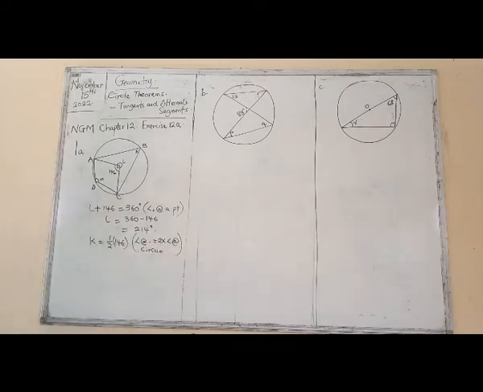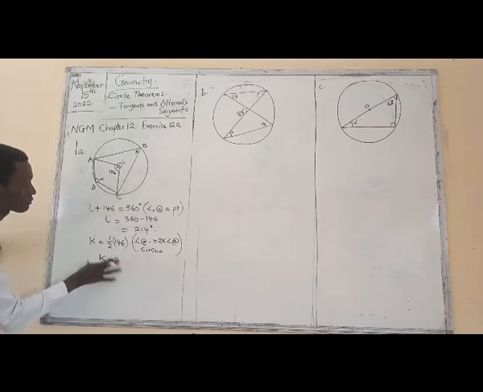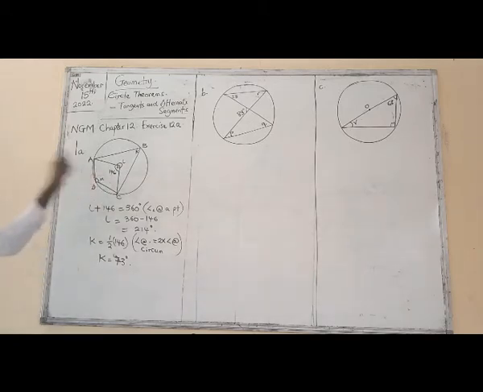We also have shorthand in mathematics. So with that, K will simply be equal to 73. Beautiful. Now, I want to get M. There are 2 ways to obtain M. I can use the property of cyclic quad, or I can use the property of what? This angle. Angle at center equal to 2 times angle at what? Circumference. So I want to use cyclic quad to do this.